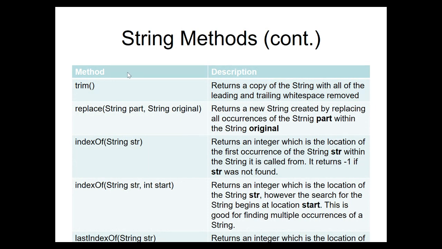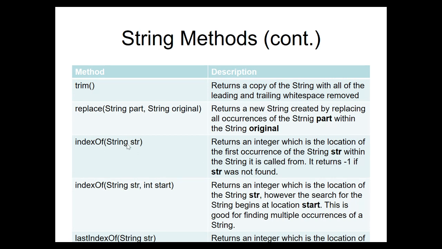Okay, a few more methods to look at. Trim is fairly easy, just trims the leading and trailing white space. That means anything before or after the string, looking at the beginning and the end, if anything is white space, meaning a space or a tab or some non-printable character, it'll just get rid of it. It's pretty handy for when you're getting user input and you don't want extra spaces to appear. Replace is going to replace part of the original string with some new value. So we'll see how that works.